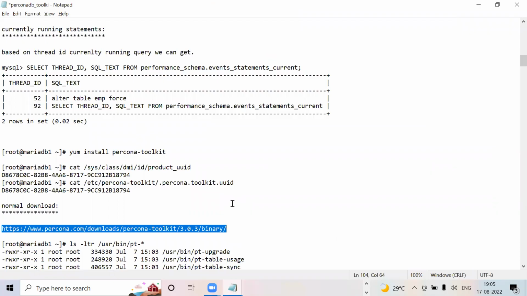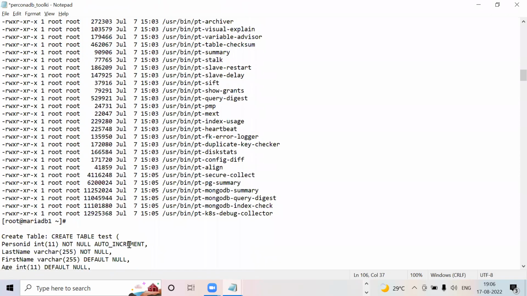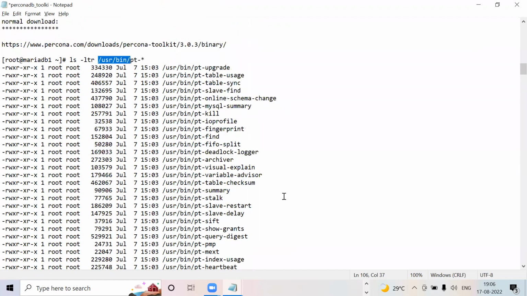Once installation is done, by default every utility will be located under user bin only, and this will also be located in user bin. In user bin, you will see a lot of utilities, not only a single one. If you see this, pt-upgrade, table usage, table sync, slave find, online schema change.